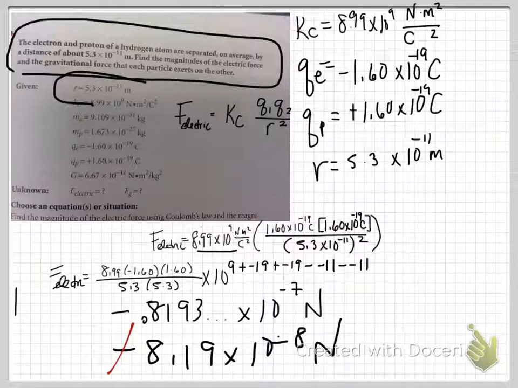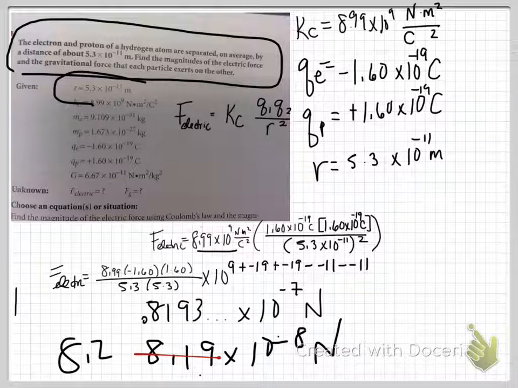Because if you have two opposite charges, it's going to be an attractive force, and you just have to know that. So yeah, 8.19 times 10 to the negative 8th. Oh, we did have, the radius was given as, I'm sorry, the book sig figs were right for once. 8.2 times 10 to the negative 8th newtons. So it's very tiny, but it's very real.